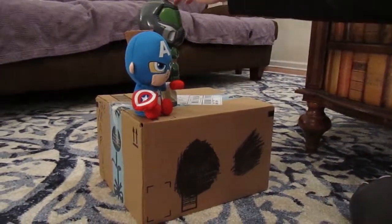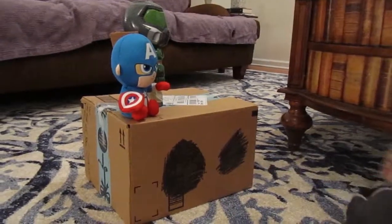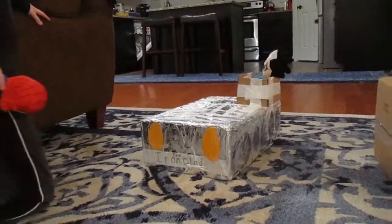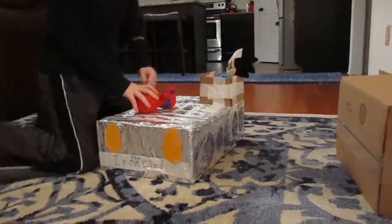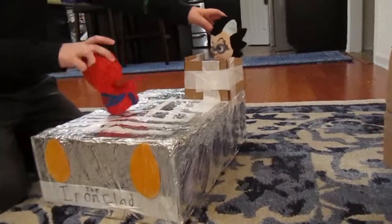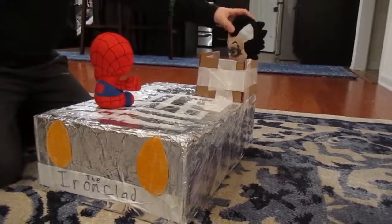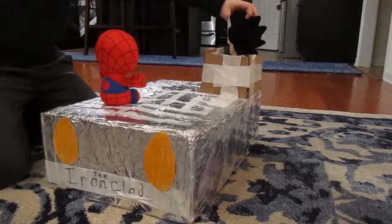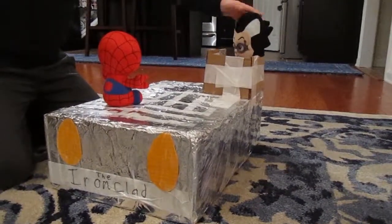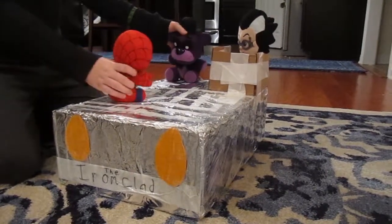What the heck? Something's clogging the cannon. What the? Spider-Man! What the? Spider-Man, what are you doing up here? I'm here to kill you. Oh, no you're not. I've made robot clones of Shadow Freddy to stop you. Shadow Freddy clones, get him! Yeah, I shall destroy you. What?